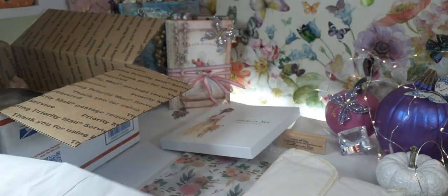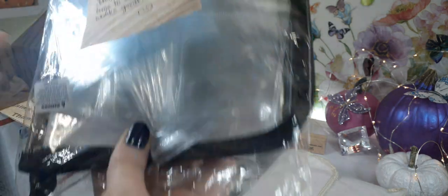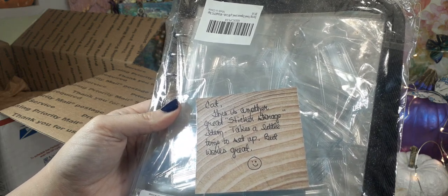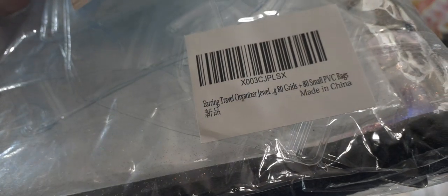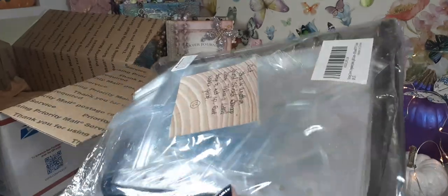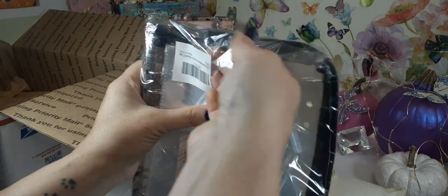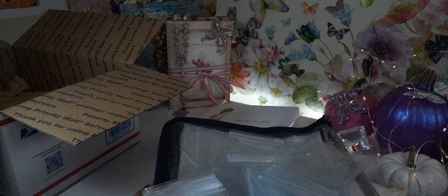Okay, this I'm pretty sure it's just for decoration, like more padding to separate the stuff. And then we have, this is another great sticker. This is a binder for stickers. Oh, I've seen these. This says it's for your jewelry, for your earrings and stuff. I never would have thought for our stickers. That is a great idea.